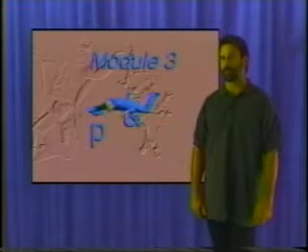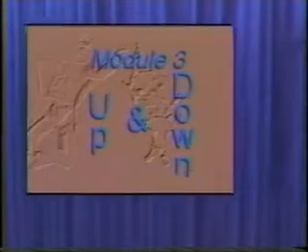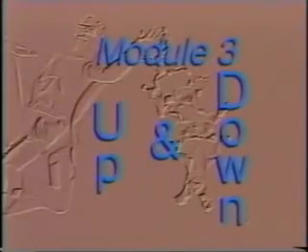In Module 3, Up and Down Movement. Let's now look at how to change fall rate in order to move straight up and down. We are going to use a balanced deflection of air to make these moves, but this time we will vary how much we are deflecting the air.